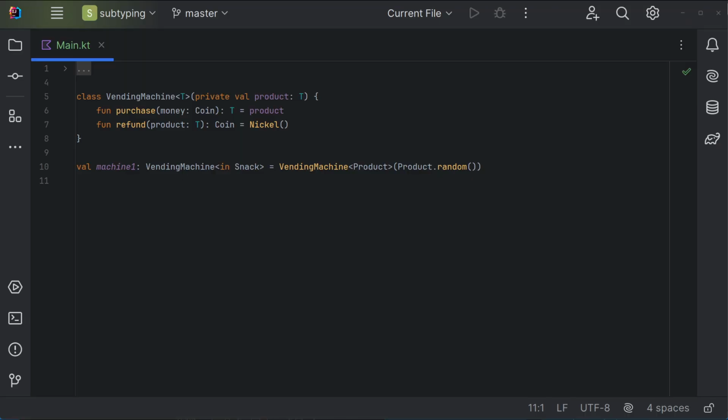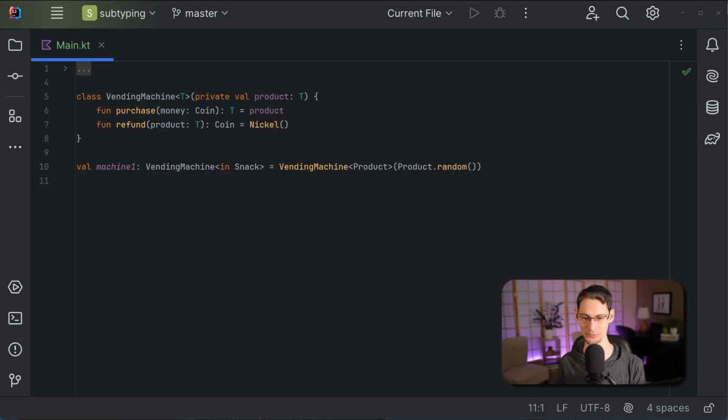Now remember that these 3 rules only tell us whether it's logically safe for one type to be a subtype of another. It doesn't tell us whether Kotlin's actually going to regard one as a subtype of the other. And in fact, in Kotlin, if you don't use in or out, the compiler is not going to understand your intent, and it's not going to treat one as a subtype of the other, even if they technically, logically could be a subtype. Okay, here's the same class, but without any variance modifier on it.